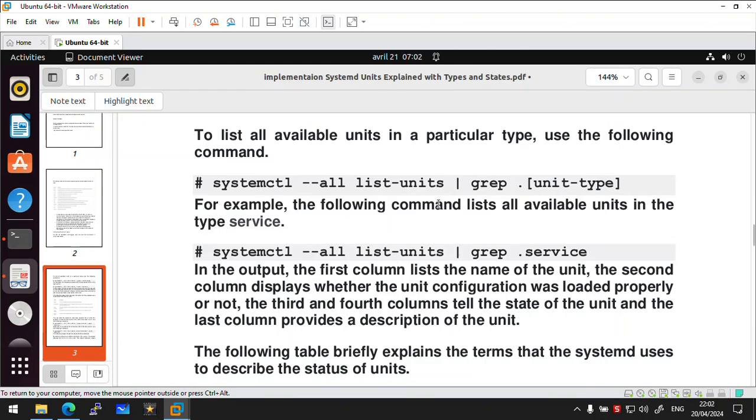For example, the following command lists all available units in the type services.